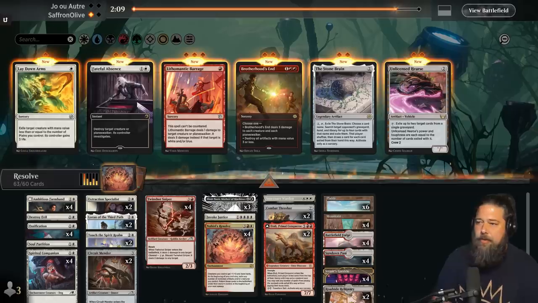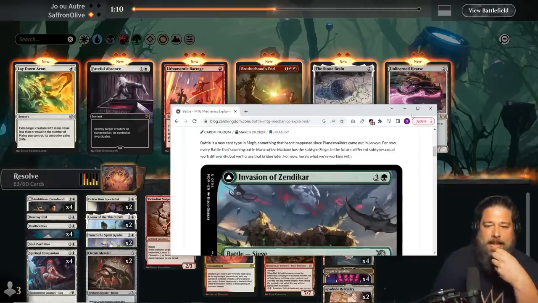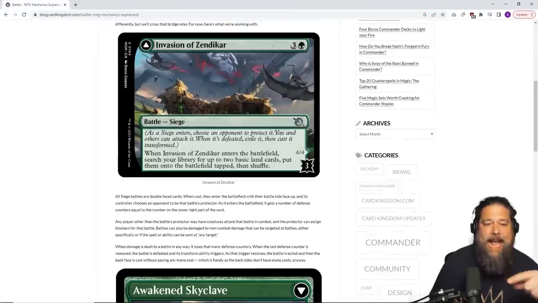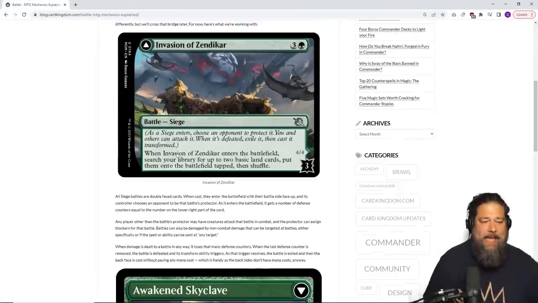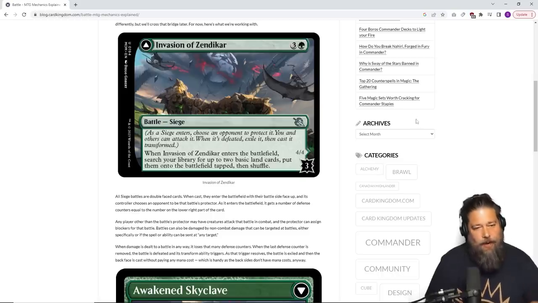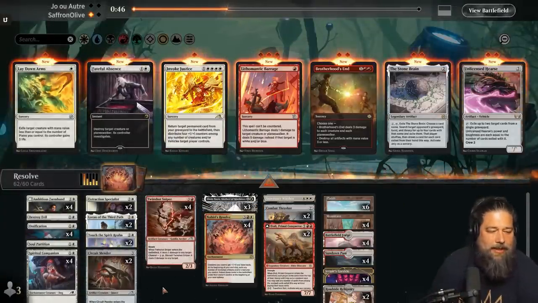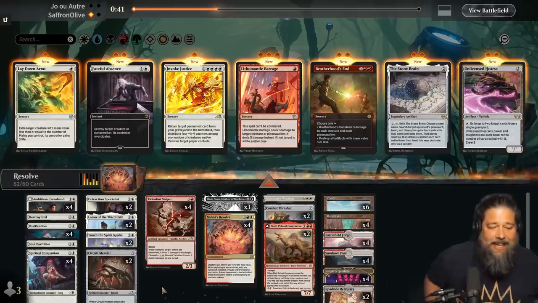Okay, now we gotta try to Google this. The part that scares me is the exile part, because I know that's messed me up with other transform cards in the past. When they exile, but if you read this, when it's defeated, exile it, and then cast it transformed, that would be us, right? Like, we would be the one that would cast it transformed. I don't know. If we get another chance to do it, I think we go for it. But I actually don't know how it's gonna work.